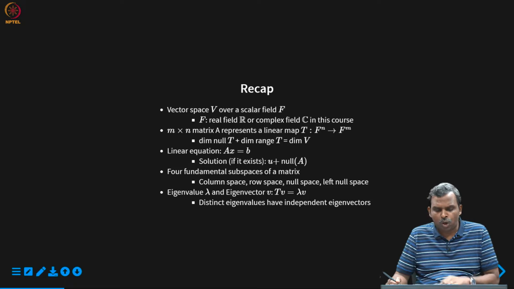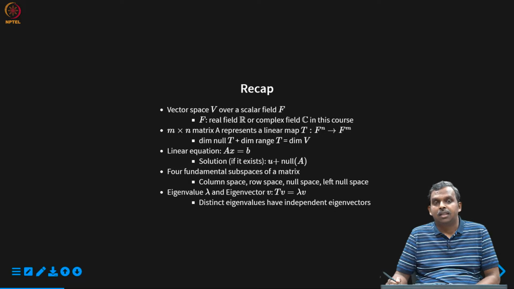We saw towards the end of the previous lecture this very interesting result that the eigenvectors corresponding to distinct eigenvalues are linearly independent, and that's a very promising result, and we will put such results to use in this lecture when we talk about diagonalization.